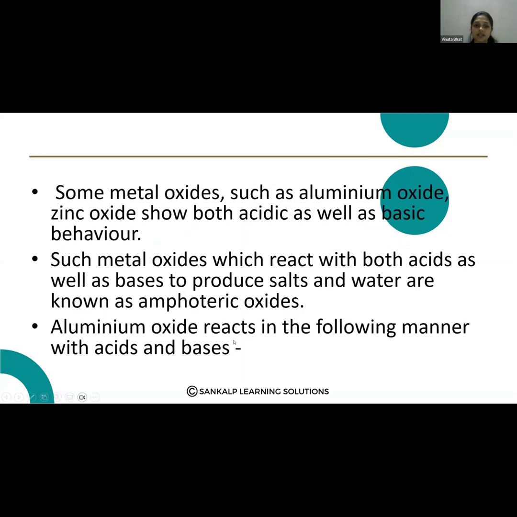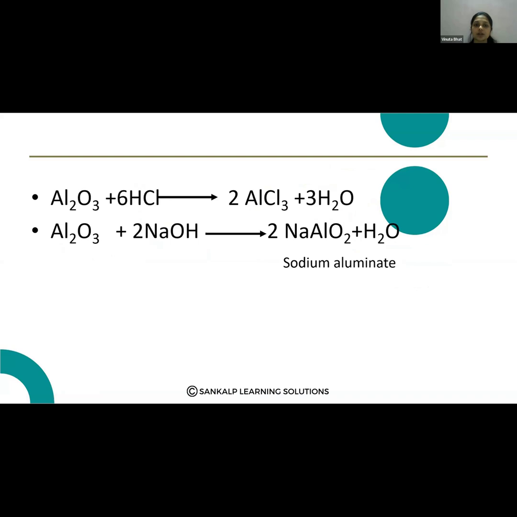When the amphoteric oxides react with both acids and bases, they produce salt and water. So here you can see the salt and water. They will give a question like this: the amphoteric oxide which reacts with acids and bases, what will it form? They form salt and water. When they react with the base also, they form salt and water. Okay, so that is the answer. Please note down this one. This is very important for your exam.